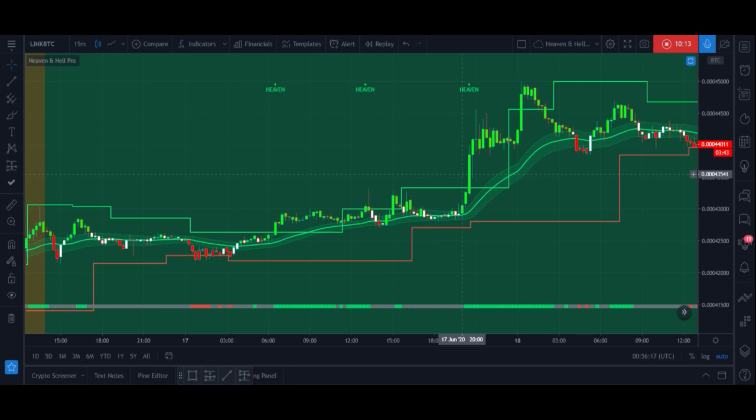This indicator has been made to make your life easier, to not have to do too much thinking about confluences. It is an all-in-one indicator. So as you can see here, you could be pretty aggressive, bang, straight up. But this isn't the main focus of this indicator. It's to add to these confluences of the Heaven and Hell indications. For example, we'll look into the actual trade after we've gone through the settings.